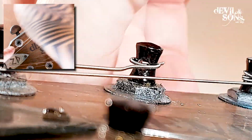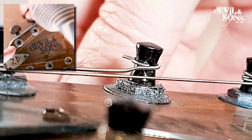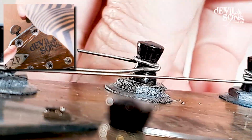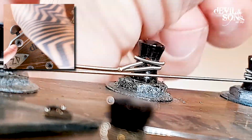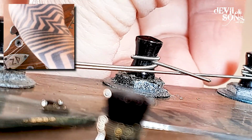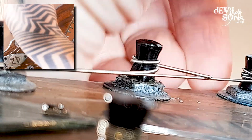turning it away from the body because it's along the top, and essentially it's doing the same as the last method. So the first wrap that I did by hand is going above the string, and all the rest are going to go below the string to pinch it in place. I'm not really sure why I don't do this all the time, because it's more or less exactly the same as the last method, except it's a bit faster. Just hold it in place in the nut and finish turning.